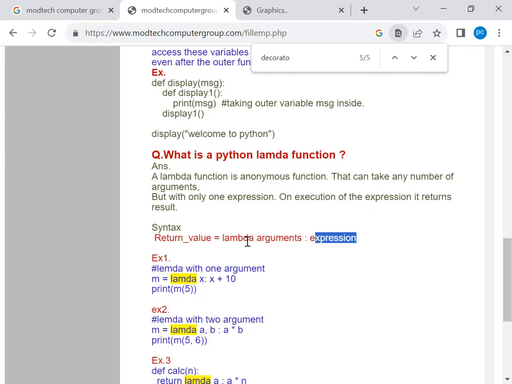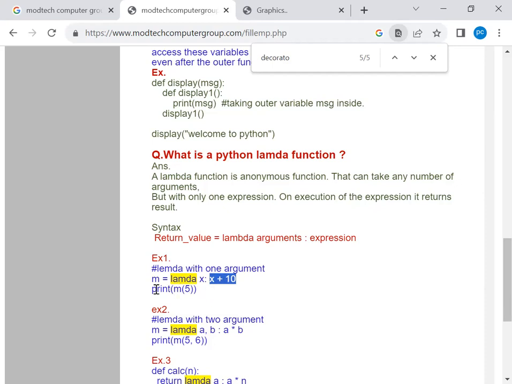It can do many things depending upon the expression that you define inside your lambda function. Here, lambda is the keyword being used. This lambda is taking one argument, x, and whatever you pass here, it is adding 10 to that.